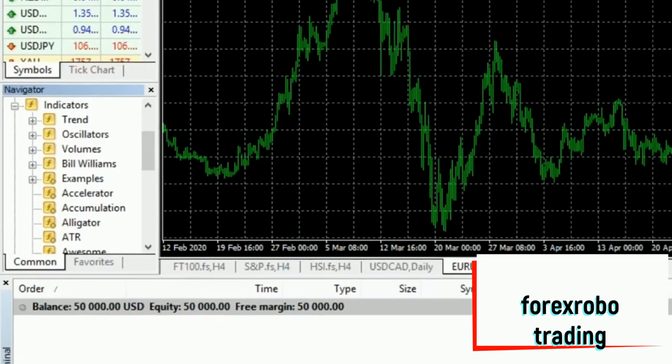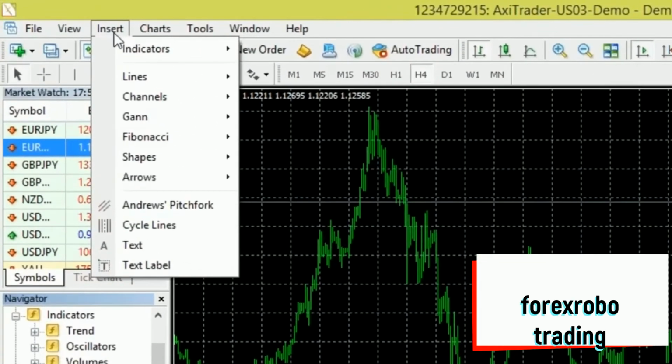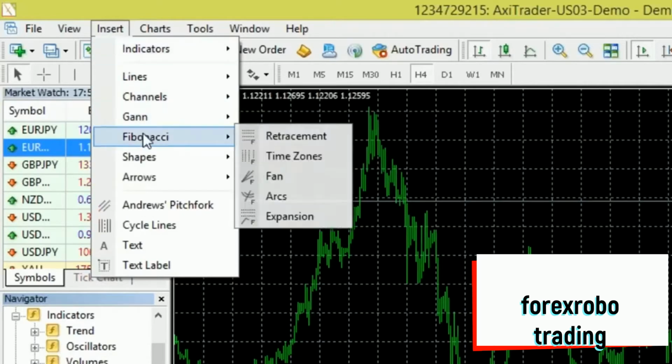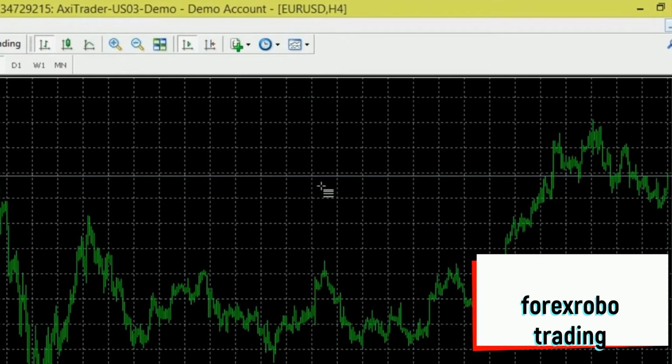The first indicator that I wanted to pull up is accessible from the toolbar, which is the Fibonacci retracement indicator. To get there, you just click Insert at the top on the Insert menu, scroll down to Fibonacci, and select Retracement. Left click, and now my cursor has changed into a bullseye with horizontal lines next to it. This tells me that the chart is prepared for me to draw a trend line, which will then show me, when I'm finished, the Fibonacci retracement levels that are relevant to that particular trend line.